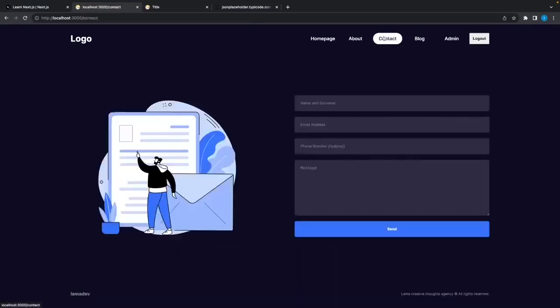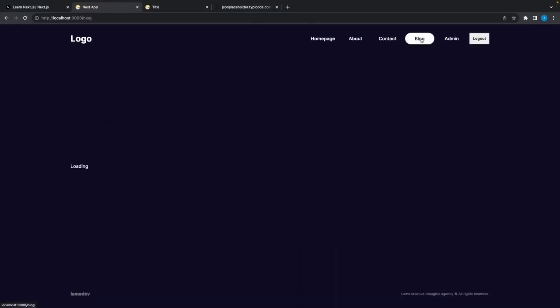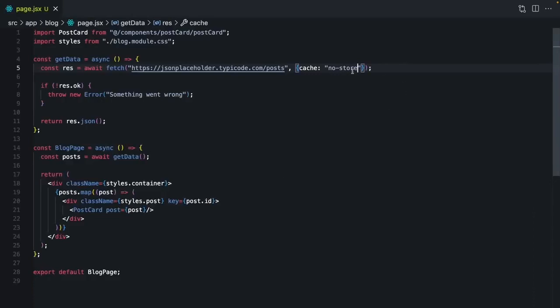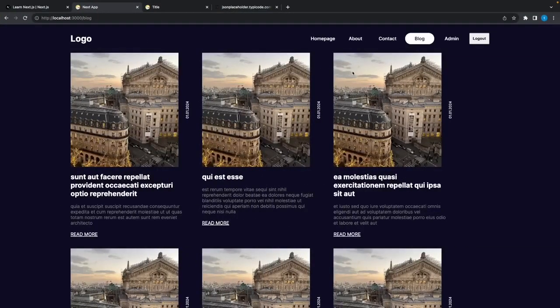Right now, when you visit other pages and come back, it's going to refetch your data. It's going to be slower, but each time you will see the fresh data. So if you have any data on your database that is changing constantly, it's better to use no-store. But if you have a blog website that you write once a week, it's better to use the cache.